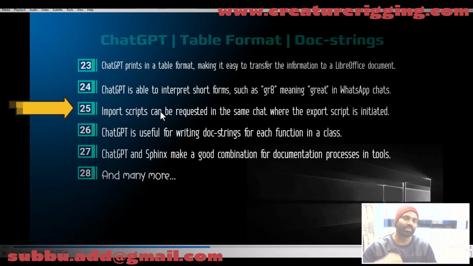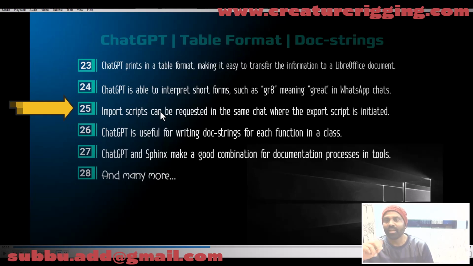Then we can see that import and export options both can be handled within the same query. The moment we initiate a query for export to script, the same query we can use for importing the script also. Because ChatGPT knows what it is exporting and what format it is exporting, in the same chat it's going to give us an import function also. Earlier I was raising these two things separately, but in this case we can look at those things together.